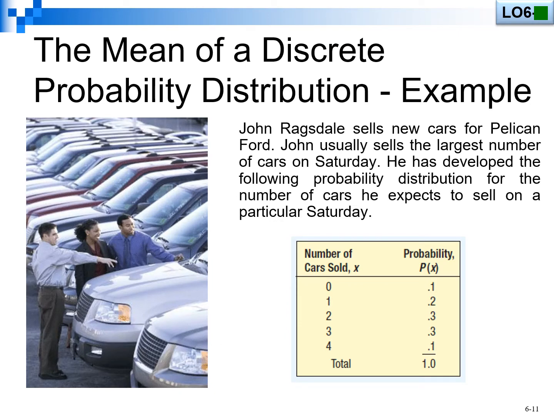For this one, notice you've got the number of cars sold, 0, 1 through 4. You've got the probability of each of these outcomes. So if we wanted to figure out how many cars you would expect to sell on any given day, we'd set up a column x times the probability of x, and then simply add it up. So 0 times 0.1, 1 times 0.2, 2 times 0.3, 3 times 0.3, and then 4 times 0.1, and then add it up. That would give you what's called your expected value.